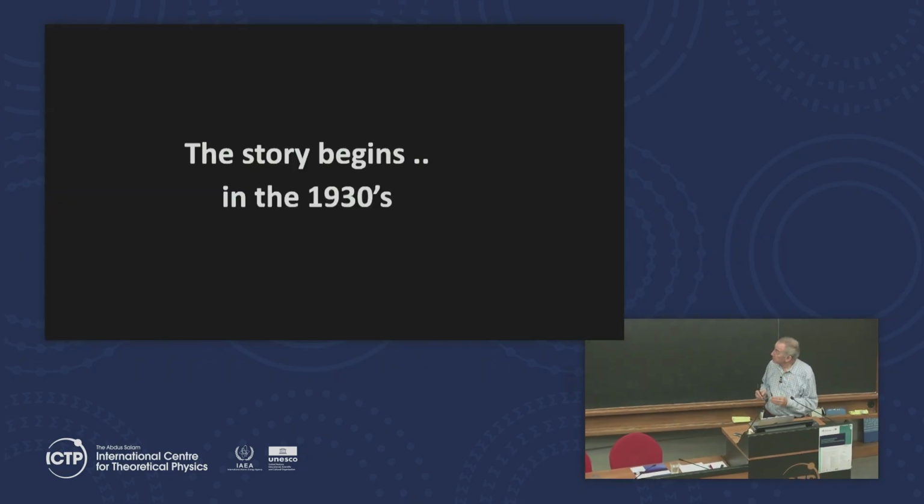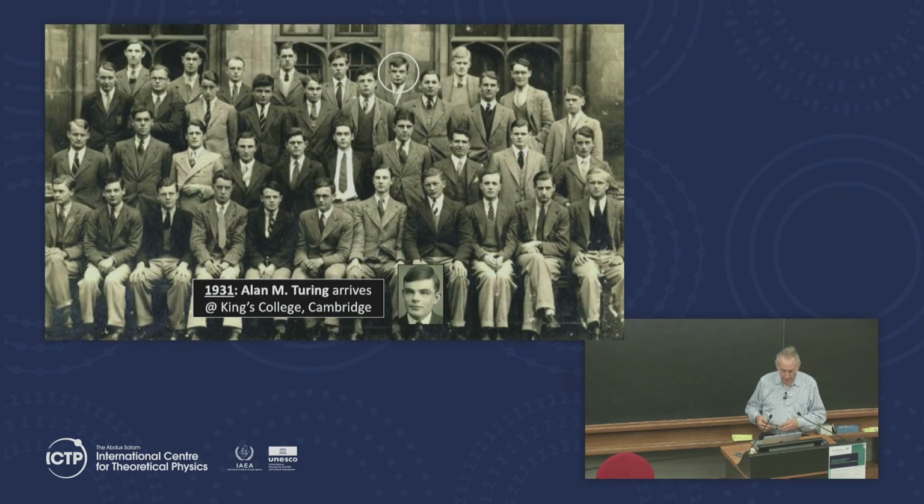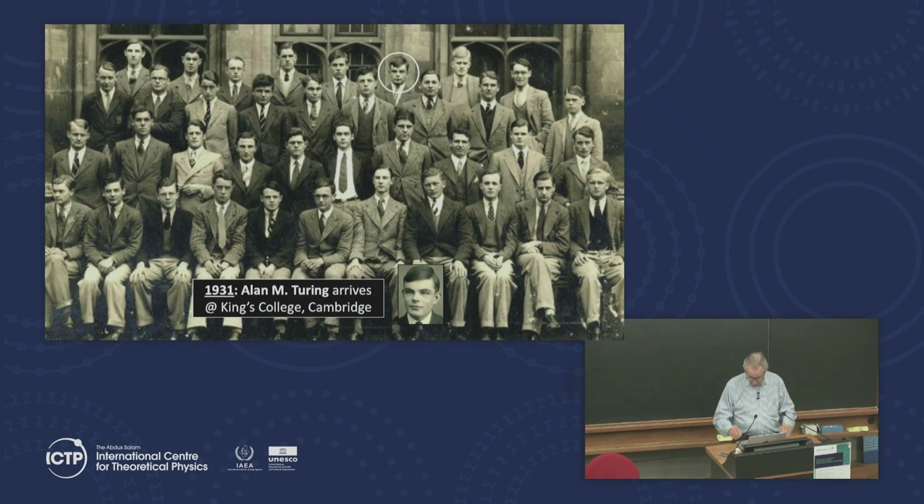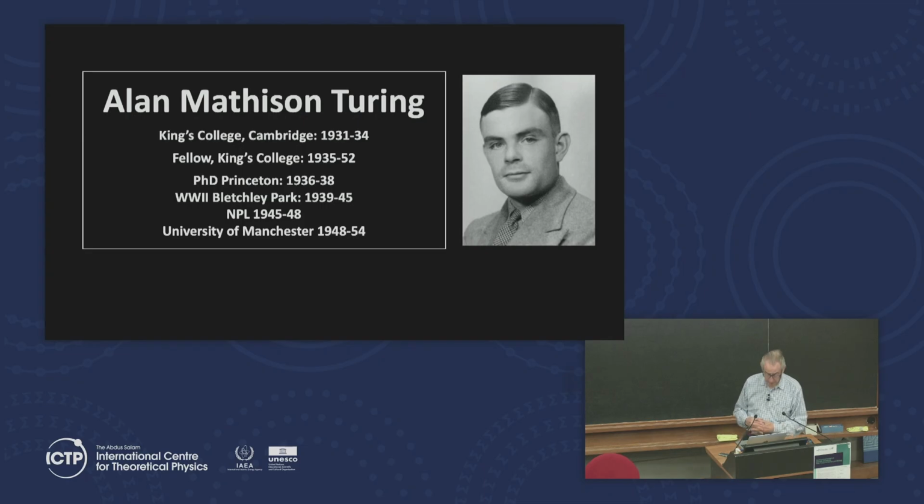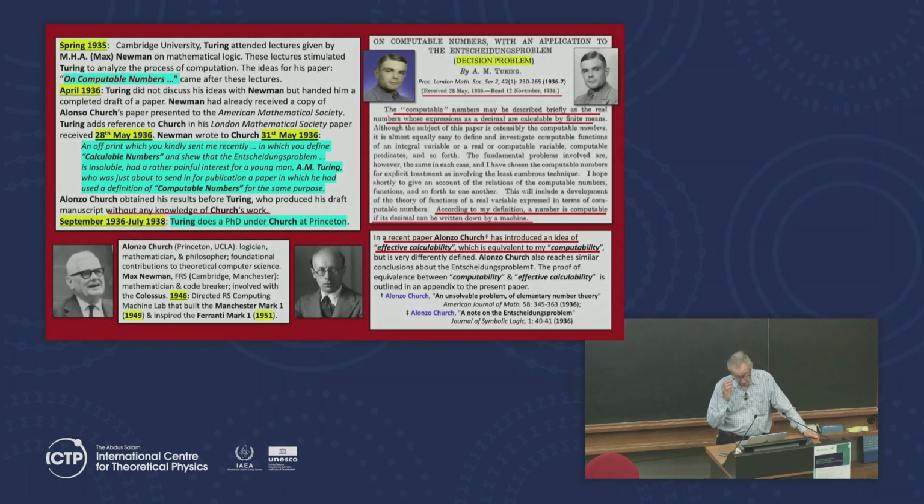So the story begins in the 1930s, when a young man called Turing went to Cambridge to study mathematics. He was a bright student. He finished in the usual time, and he managed to get a scholarship to stay on and do research, which is pretty common in Cambridge. He stayed on at his own college, King's College, and became a fellow. While he was in that intermediate position, a graduate but not a graduate student, he took a course on logic taught by a mathematician called Max Newman. Max Newman was a refugee from Nazi Germany whose name was originally Neumann. He anglicized it.